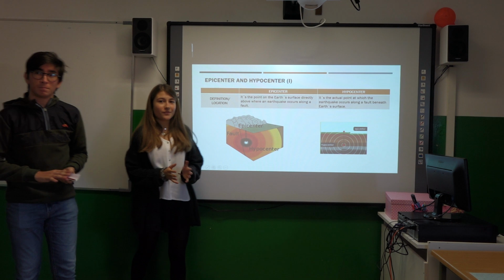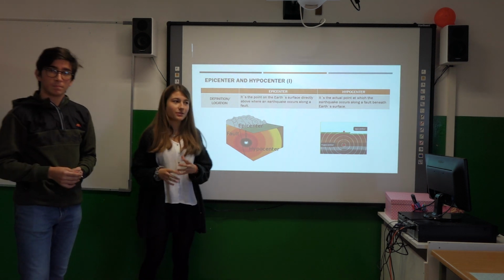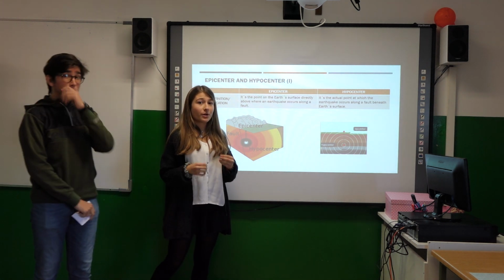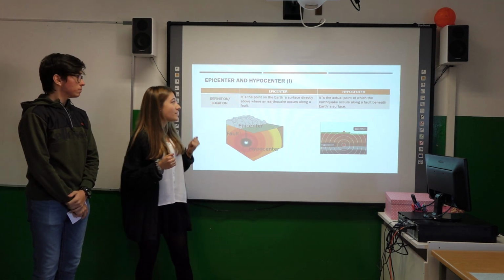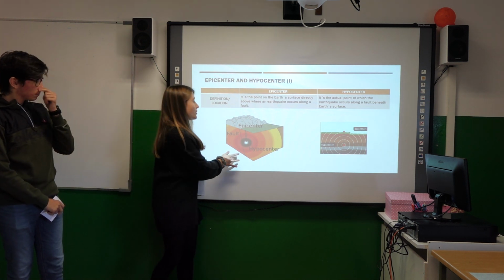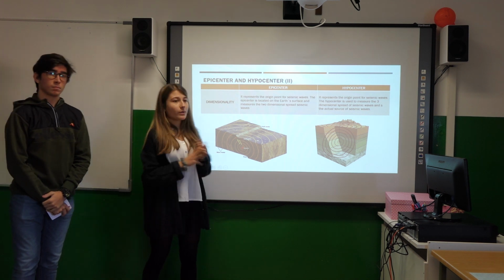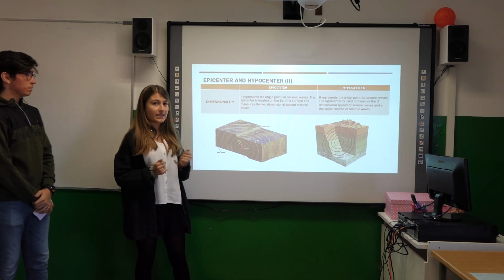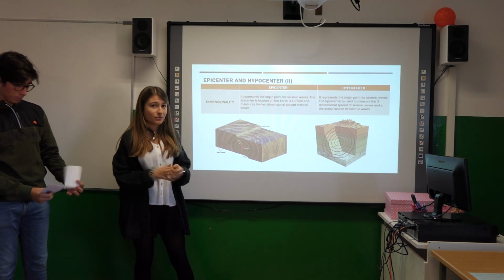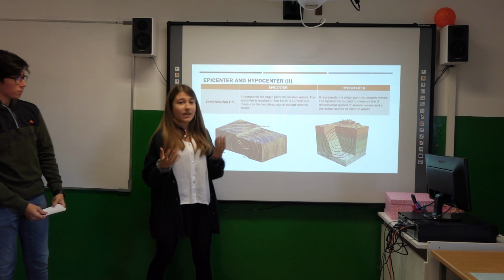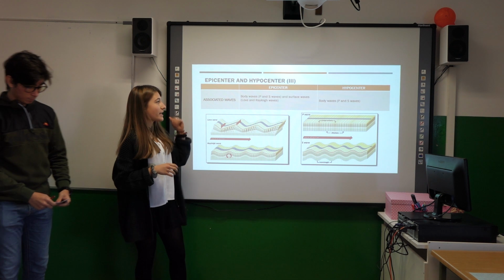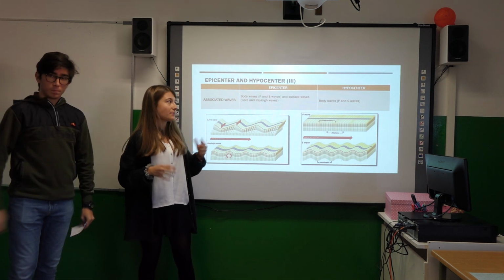Let's continue with the difference between the hypocenter and the epicenter. The hypocenter is the actual point in the Earth's crust where the earthquake is produced, and the epicenter is the point on the Earth's surface above the hypocenter. In the epicenter, we can find two-dimensional seismic waves. However, in the hypocenter, we can find three types of seismic waves, and it's the actual source of seismic waves. We can see the difference between the associated waves in each part.